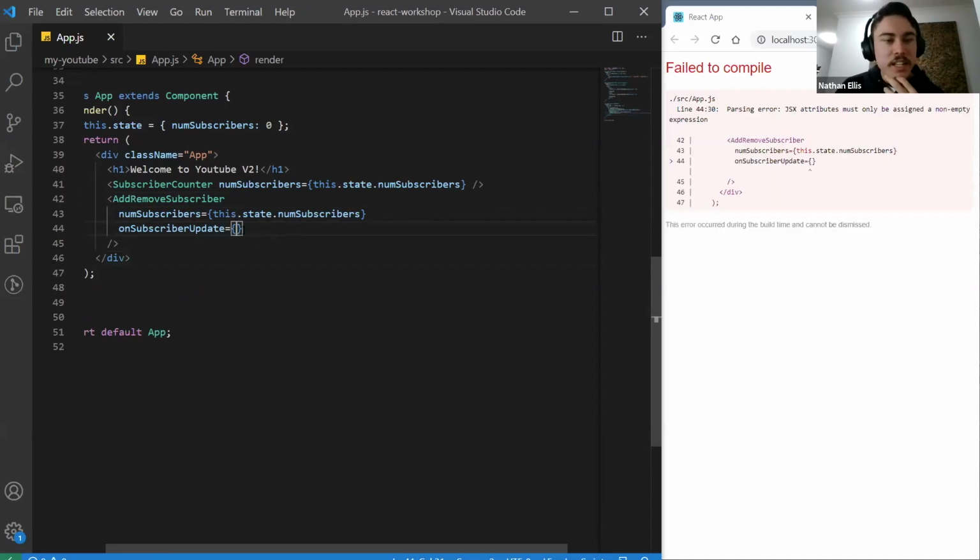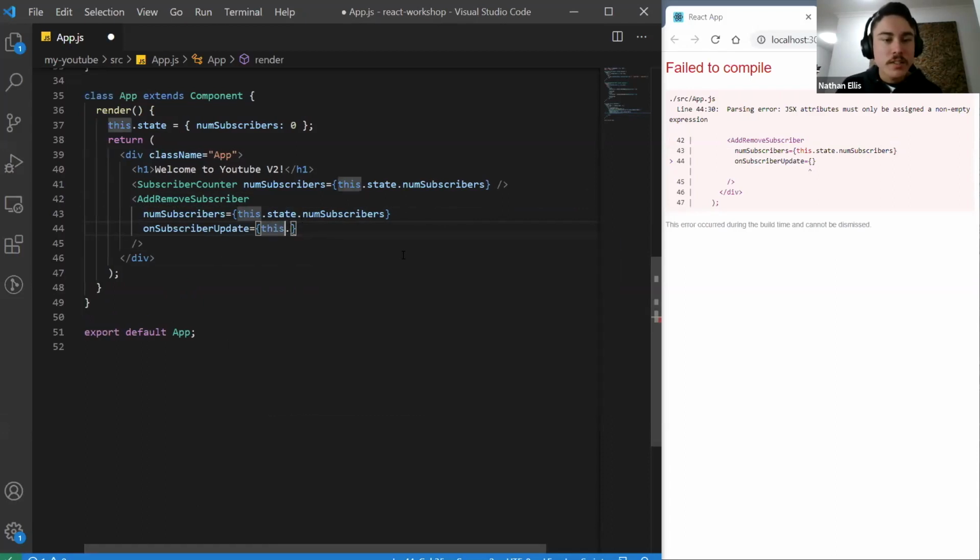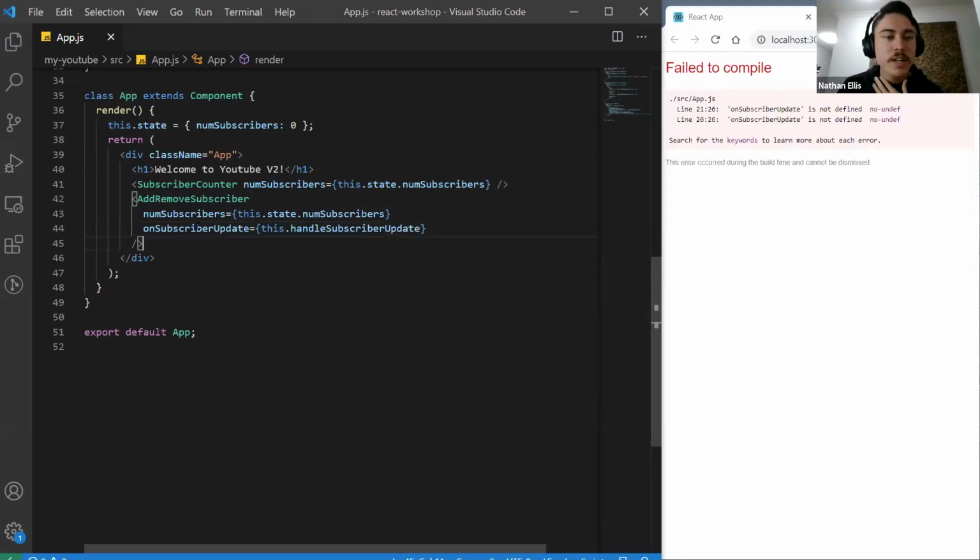We need to pass it a field. What are we going to pass it? Well, for now, we're going to say that we have a function in this app called, let's call it handle subscriber update. So we have onSubscriber update, and we're passing a function which we haven't made yet, which is called handle subscriber update, which is part of this, which is our app. So we're passing handle subscriber update, which we haven't created yet.